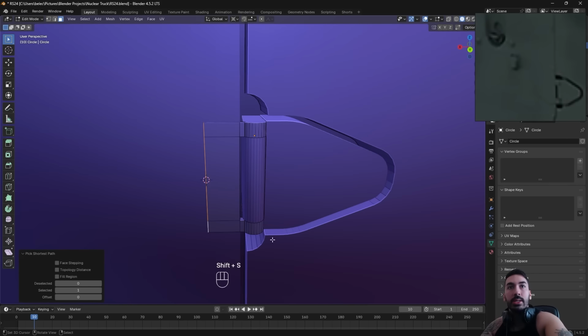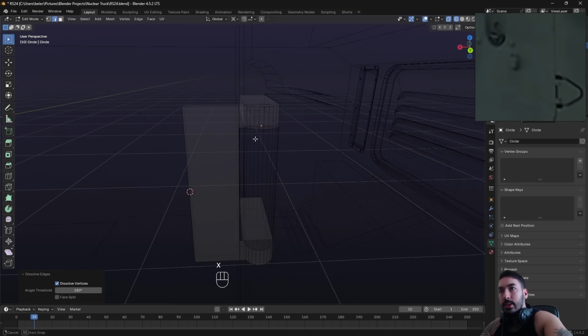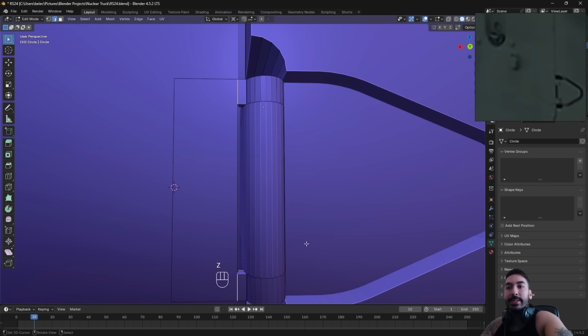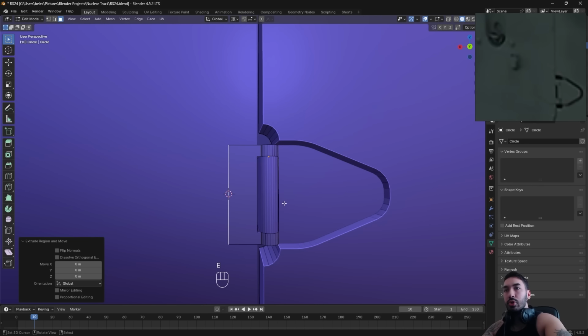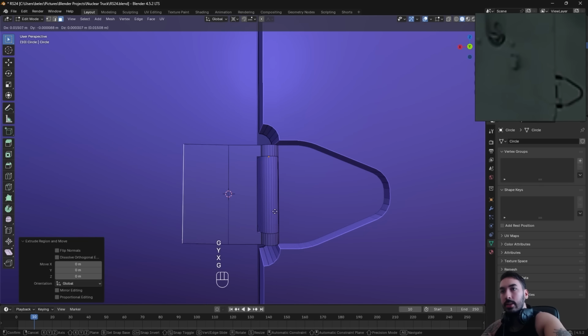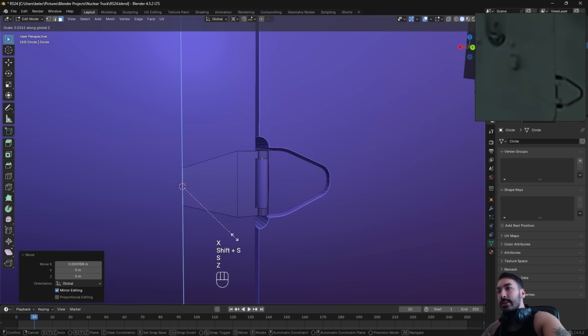So we take these faces. I think we might even want to dissolve these edges, which we don't need here because they're just going to be getting in the way of our operation. So then we just want to create the same type of shape we have on the other side, which means we extrude it one more time to reach the end. So we bring it around here somewhere. Then we scale it down on the z-axis.